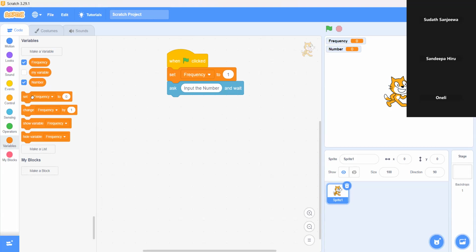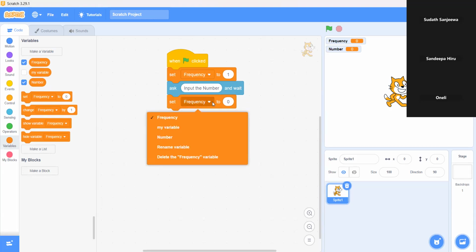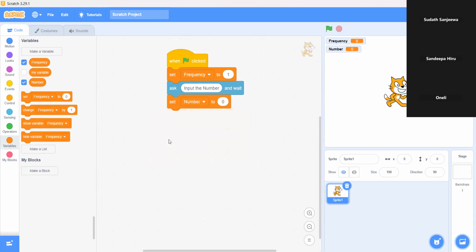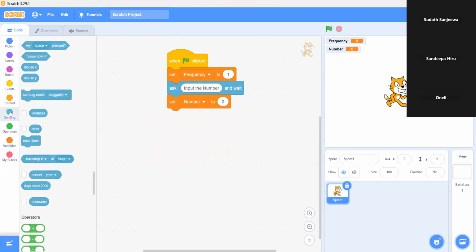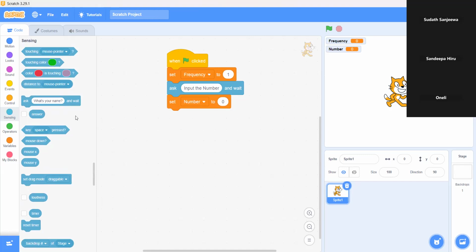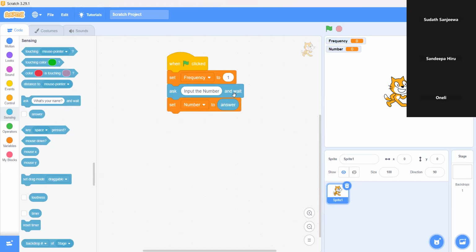So here I set the answer to my number variable. From the sensing, I drag this answer, so it will automatically put that answer into the number variable. I am asking to input the number, then the user will input a number. After that, I will put that number into my number variable. This is that step.